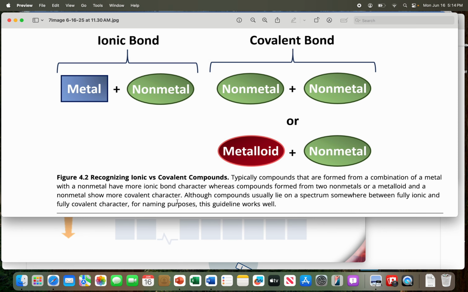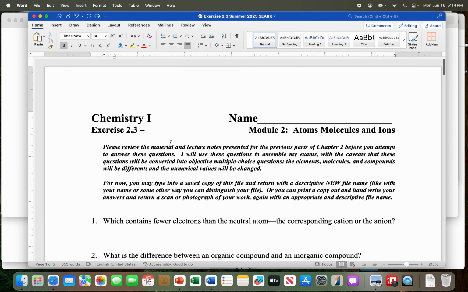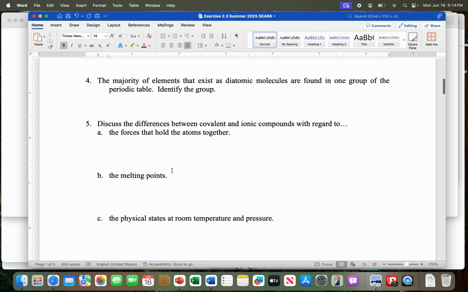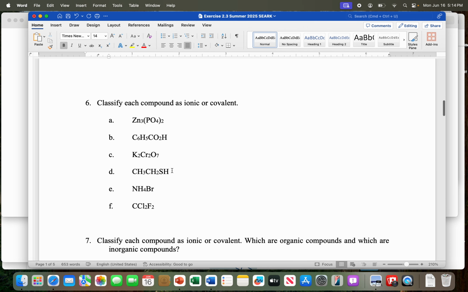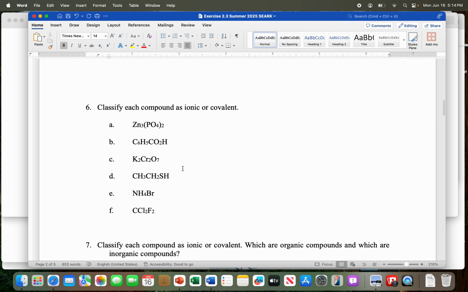I would also add that when you go to your assignment to answer this question, and I ask you, is a compound ionic or covalent? If it has only covalent bonds, then it is a covalent compound. If it has even one ionic bond, it is an ionic compound because it ionizes when you put it into water or heat it up to separate the positive and negative charges.